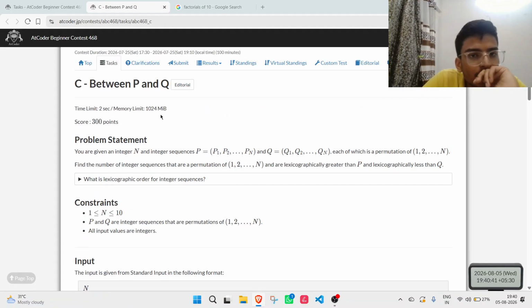And the time limit is how much? The time limit is 2 seconds. The memory limit is 1024 MiB. What is MiB?